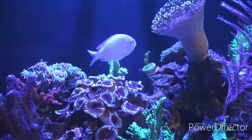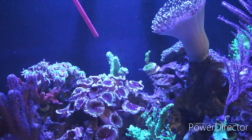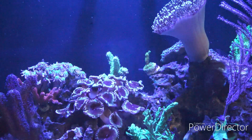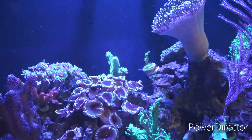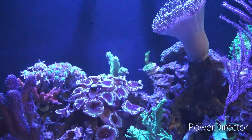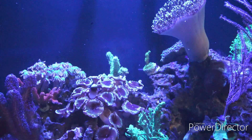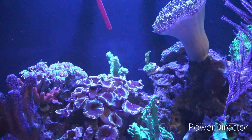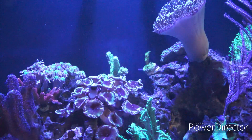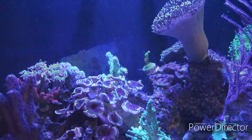One of the reasons I also showed the Hydnophora in the intro is because this SPS coral has a very powerful sting, so these corals are recommended to be given space. That's where the bullet point about placement comes in. As you notice, it has quite a space from this LPS and from the zoanthids. You have to keep observing them just in case it gets out of control.